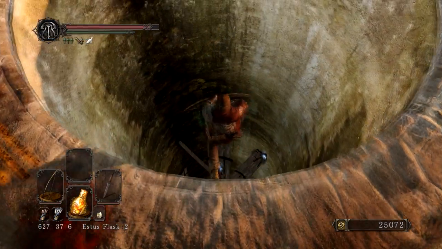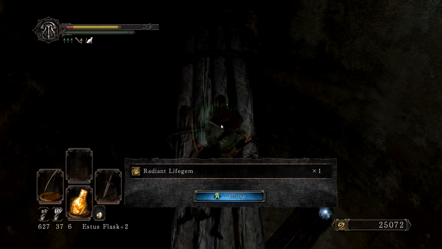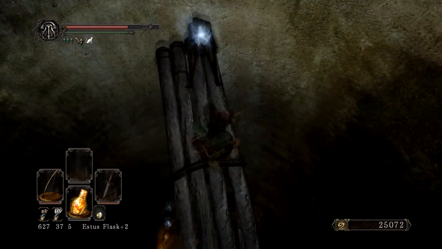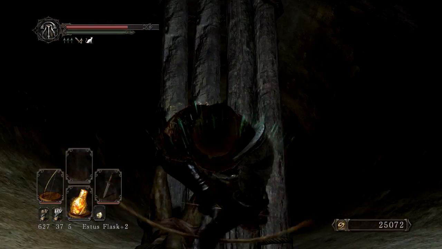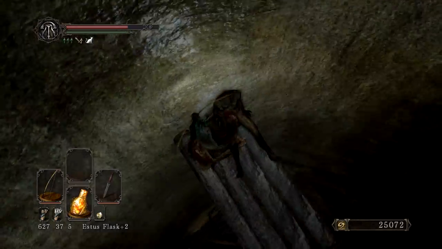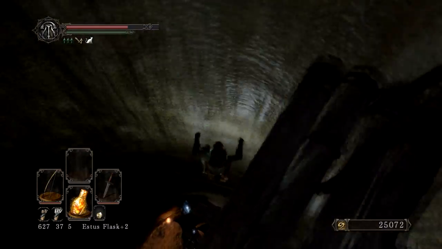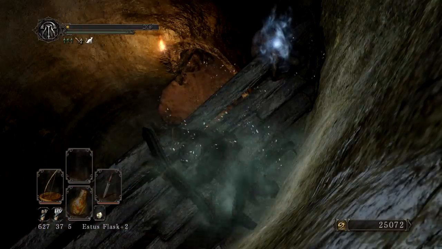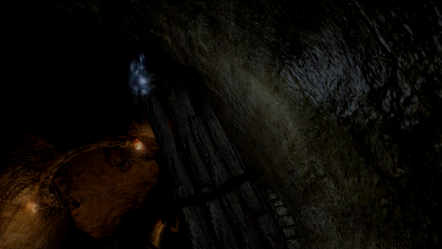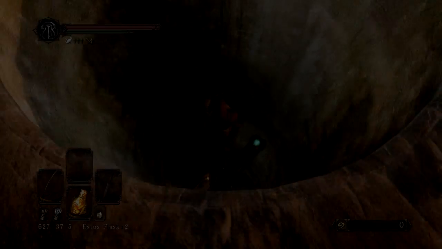Now that I have the ring on, let's just drop down, and we'll grab all the stuff. We get a Radiant Life Gem. And we'll drop down again. Let's see, what all here can we grab? Pharaoh's Lockstone, good thing to have. And we'll just keep falling down. Just make sure that you have full health whenever you do. As I say that, I forget to heal myself. You really do need to be full health for some of these drops. So make sure you're full health for the drops.